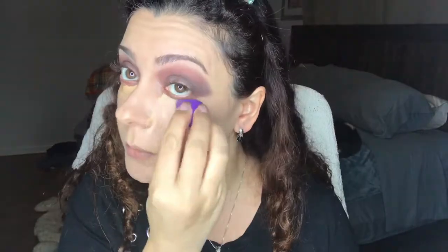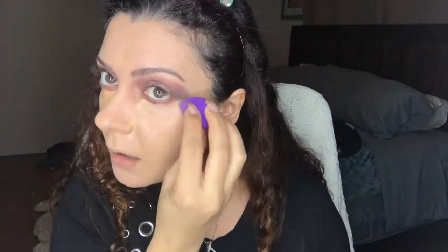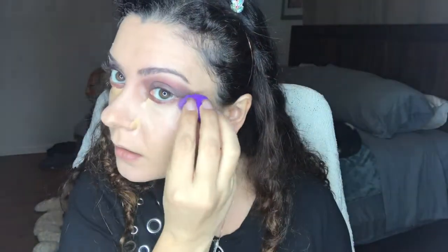So again, let me show you what I mean. So up, okay, lighting. Okay, there we go. So you can see the difference between this eye and this eye. The shadow is very down here. This is more up and lifted. I do need to look down to my mirror and see what I'm doing. Brighten up the inner corner of the eye. Oh man, I'm so sorry for this lighting issue.